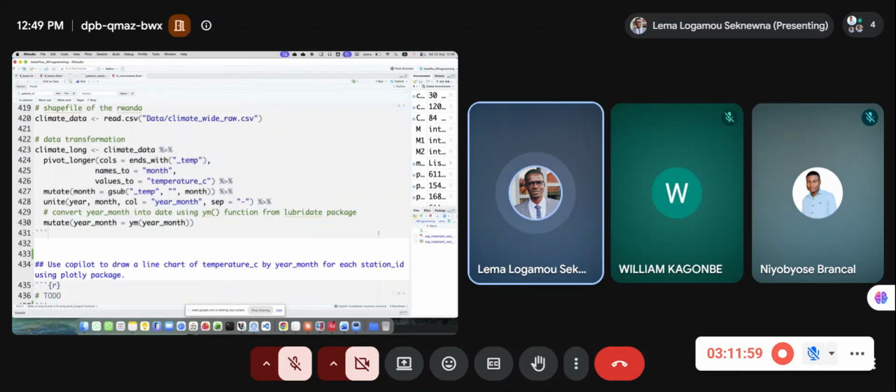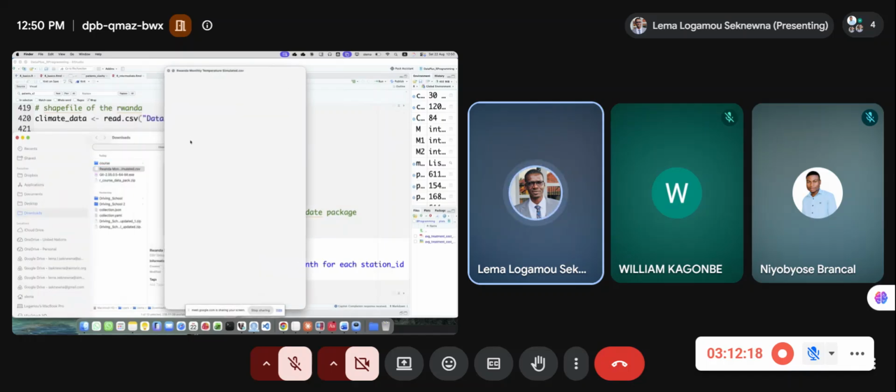So we are going to use this data set to do the GIS thing. Let me send it to my computer, so I have the data. So here it is.